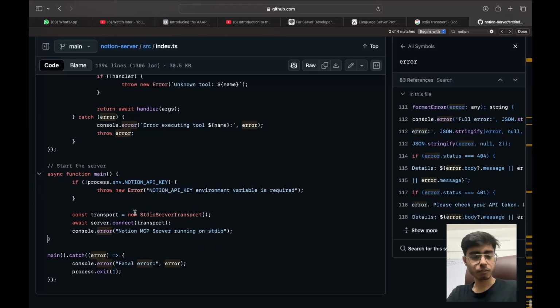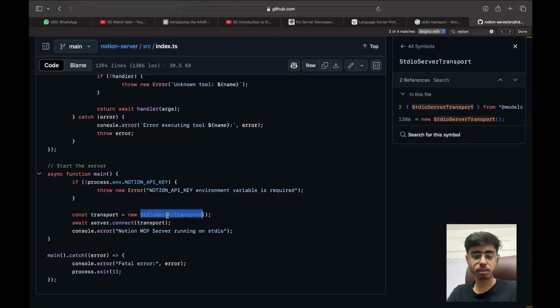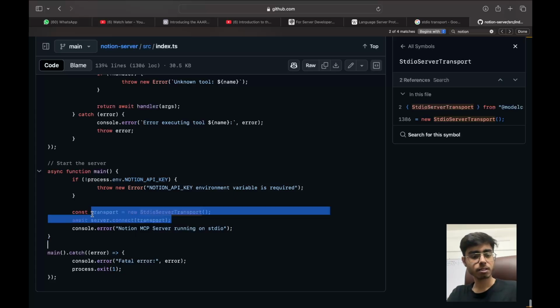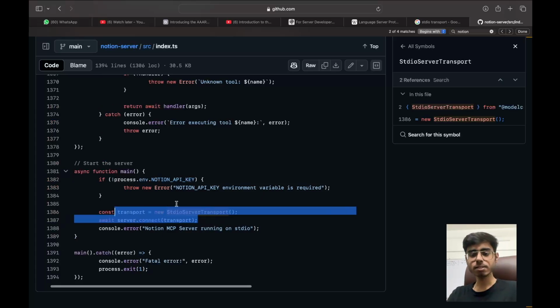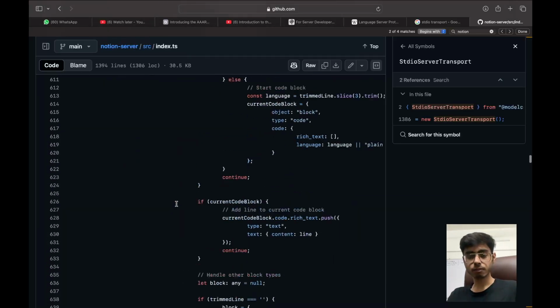So in the end, for this MCP server, you're defining the object for the transport. In this, the developer is using stdio. Connect via the transport. And if anything goes wrong, you can log the error. That's it. Server.connect. As soon as you do that, your server is ready to be consumed. So this is a simple server.